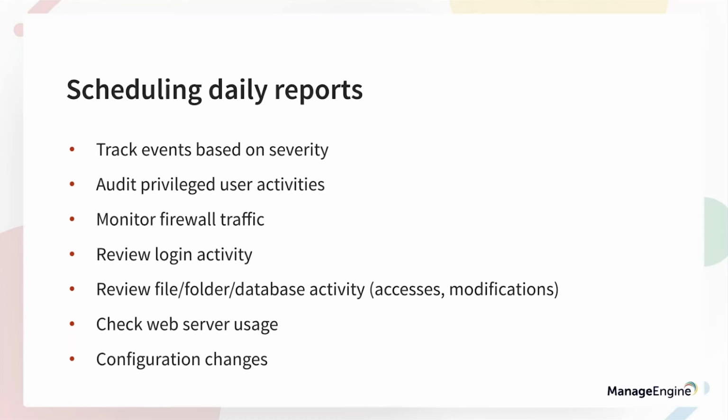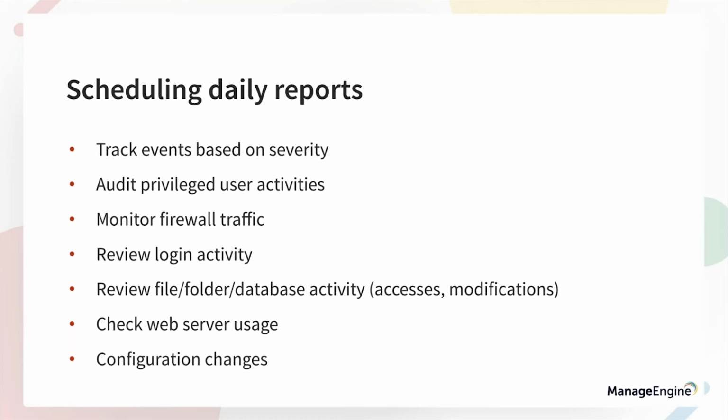So the first thing to do is you want to track your events based on severity, right? As you know, logs have different criticality levels associated with them, and the first thing that you need to do is segregate the incoming logs based on their severity into reports. On Windows, you've got information, debug, critical, warning, and things like that. You want to make sure that you are able to run reports for each of these severity levels, and a tool such as Log360 can do that for you automatically, have these reports based on severity emailed to you so that you can check them on a daily basis and ensure that everything is up and running the way it should be.